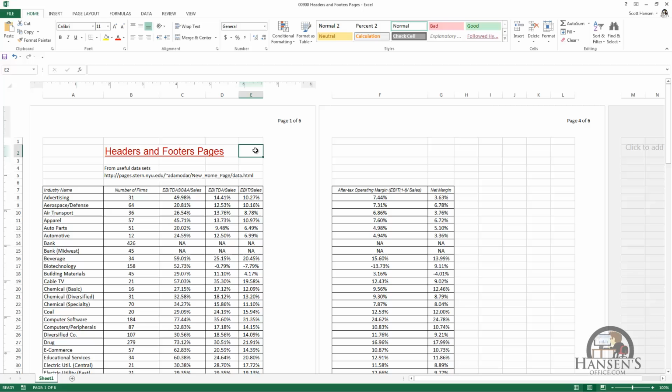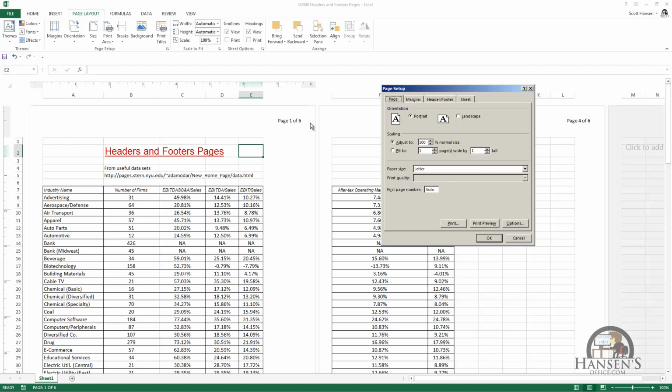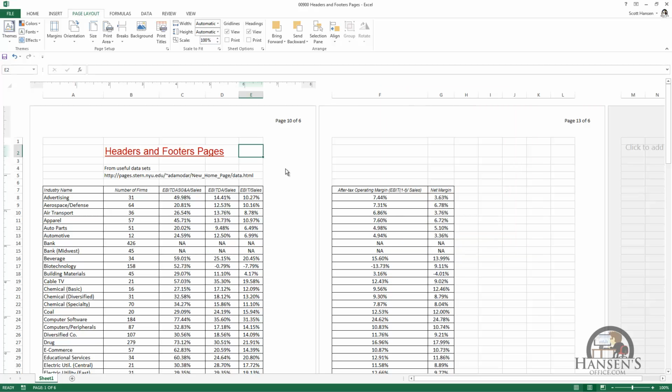There is yet one more way that you can determine the page numbering for your pages, and that's to manually establish what the first page number will be. And we can do that by going to the Page Layout tab, left-clicking the Page Setup dialog box, and where it says First Page Number, it currently in that field says Auto. When it says Auto, the first page is going to be number 1. But we can put any number into that field. I'm going to put a 10 in there. Left-click OK, and our first page number is 10. Our second page number is 11, and so on.